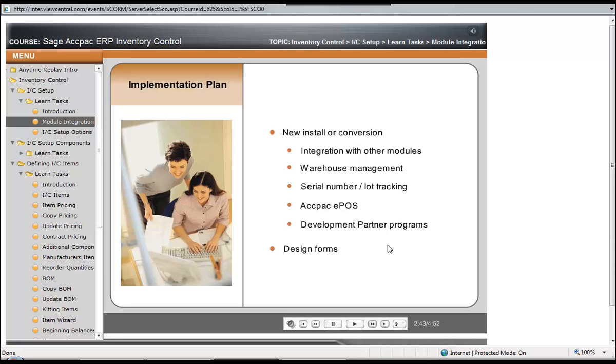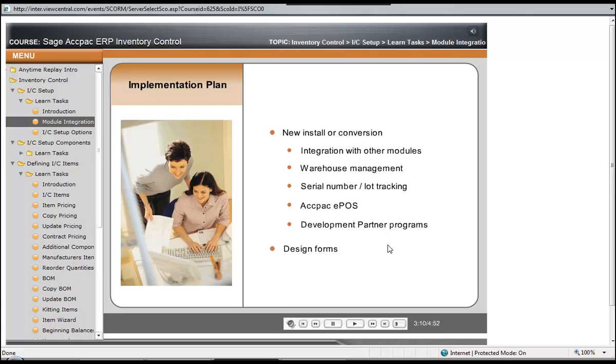Those instructions are found in the user guide. If you are converting from another accounting system, you can import data once it is in the appropriate format. To obtain the correct import file format, it is best to add one record in the Sage Accpac function that you wish to import, and then export it to your file type preference, such as Excel or CSV. This displays the record in the format Sage Accpac requires.